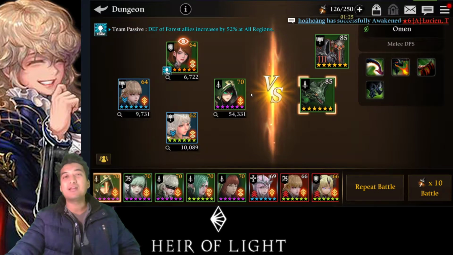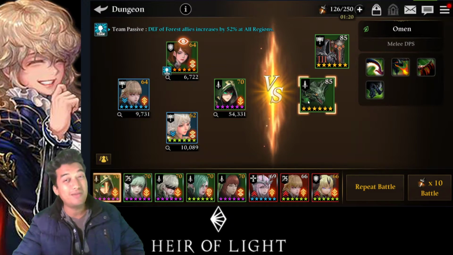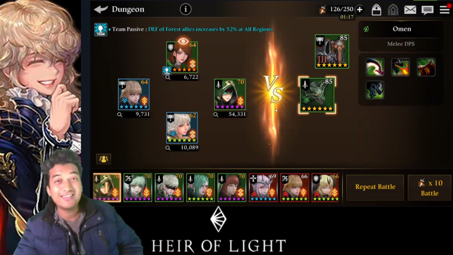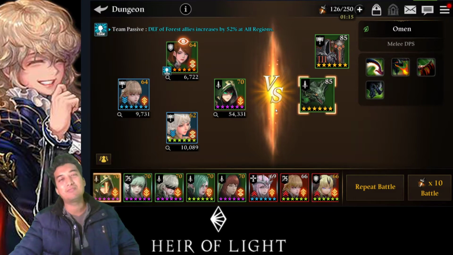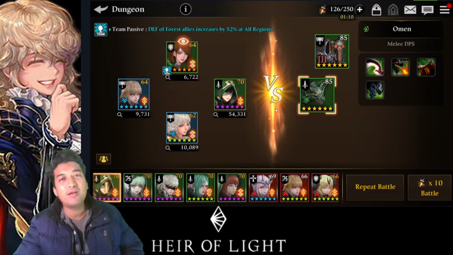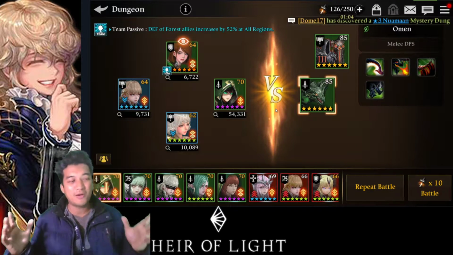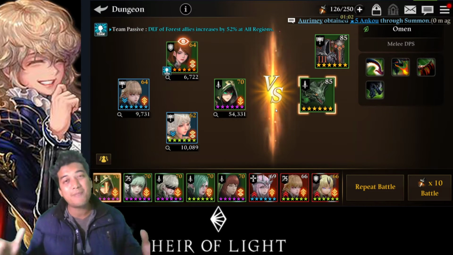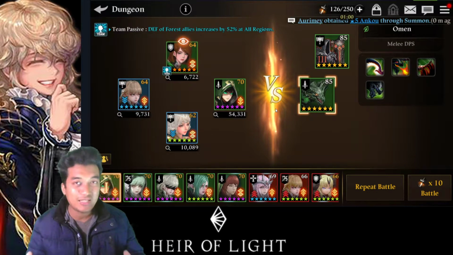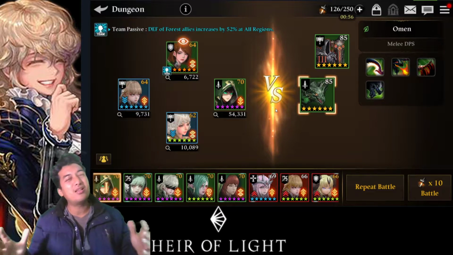What sort of DPS 7 should you really bring? I would say any type of DPS 7 will do fine, except for the ignore defense type DPS 7. You know why? Because they have a very low damage multiplier on their combo skill, which ensures very little damage output. They might be able to complete this, no doubt about that, but it might actually take a longer time.